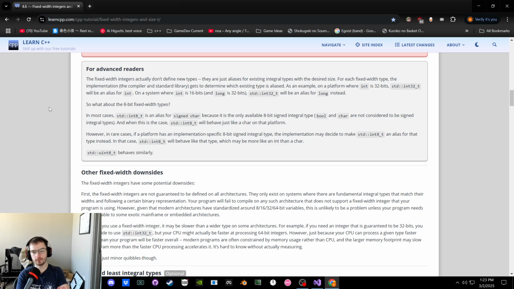Some potential downsides. Not guaranteed to be defined on all architectures. Makes sense. Exotic mainframe or embedded things, which don't necessarily have the 8, 16, 32, 64.